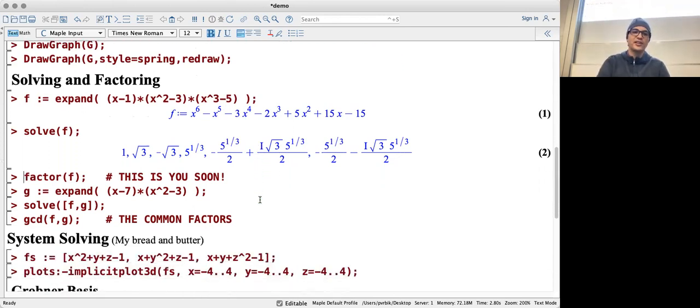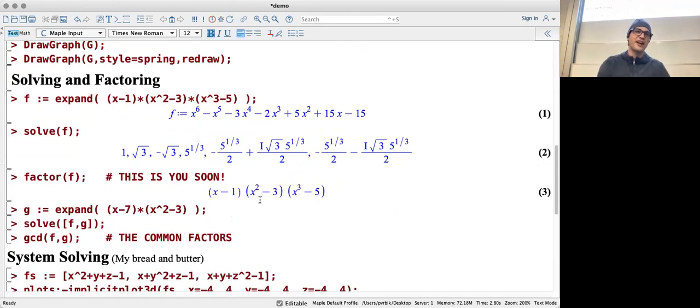Okay, why should you care about this? Well, how do you think solve works in this system? What it actually did was factor f. And it factored f into this, and it said, there's your first solution. Your other 2 come from here, and your final 3 come from there. Right? So when I teach you how to factor, you have to think, oh, I've actually been taught how to symbolically solve polynomials, which is a lot more powerful.